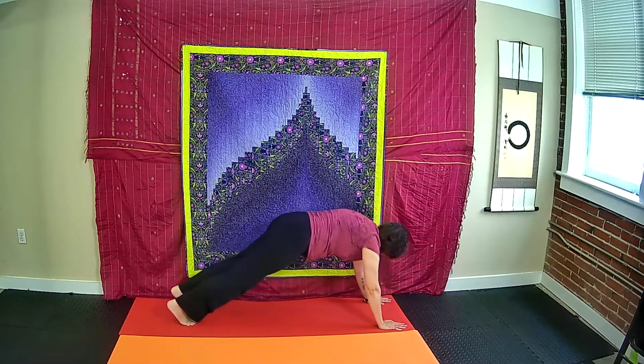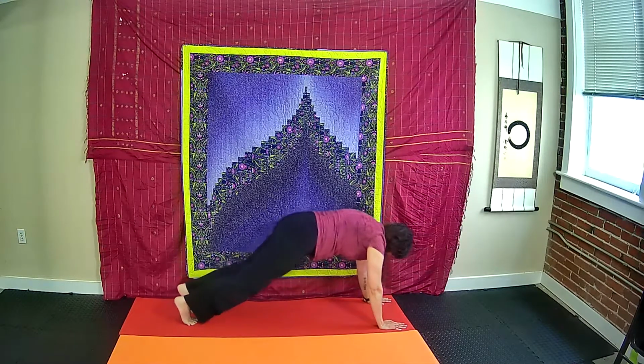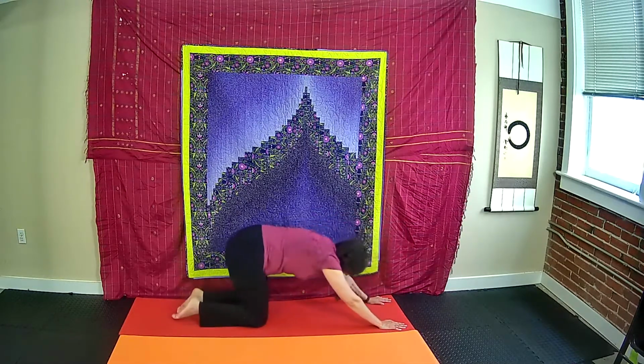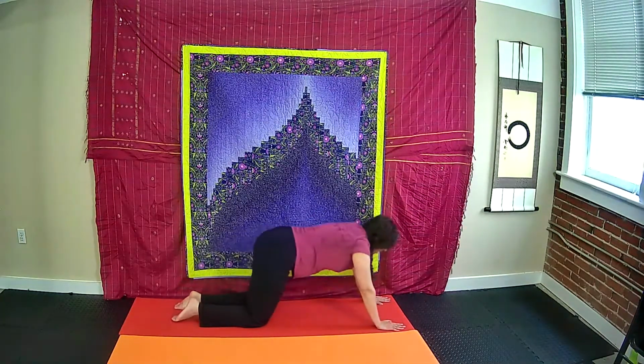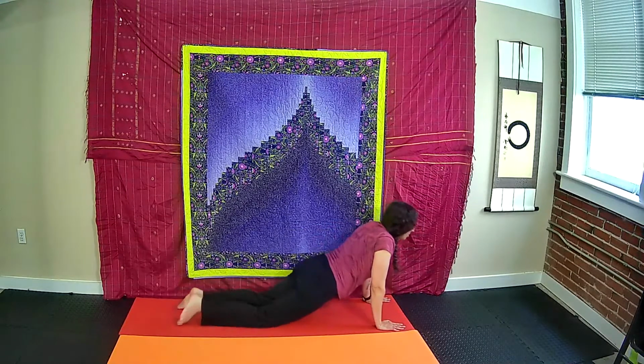Hold your plank. Your knees come down. Untuck your toes. Your hips move back toward your heels. Glide forward into upward facing dog and pull back into downward facing dog.